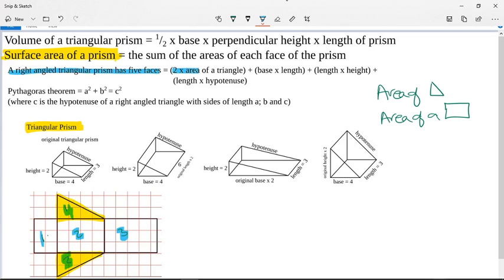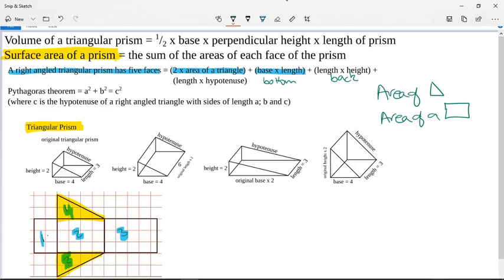There are 2 triangles, okay? One that's the bottom. This one is the base times the length. One is the length times the height. That's this side on the triangle here. Can you see this side I'm coloring in? The one side is the length, the other side is the height. That's the back of my prism. And then finally this last one, the length times the hypotenuse. Let me just color it in on the picture here.